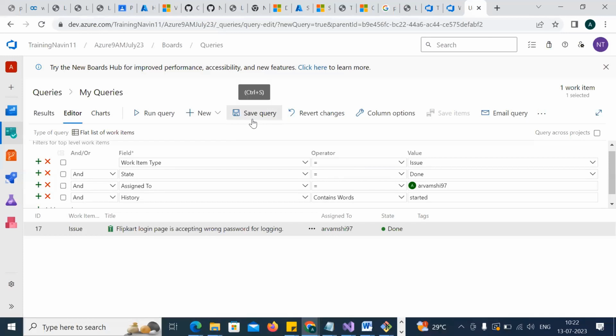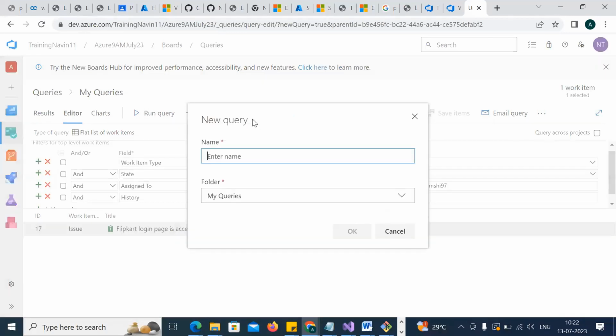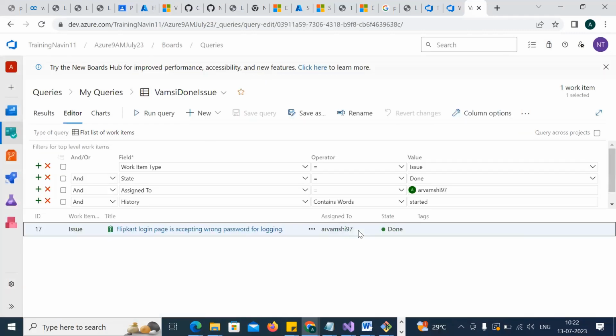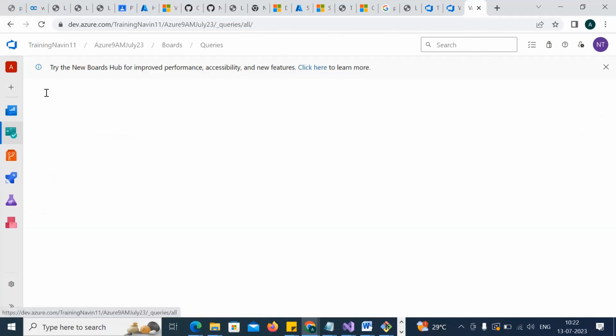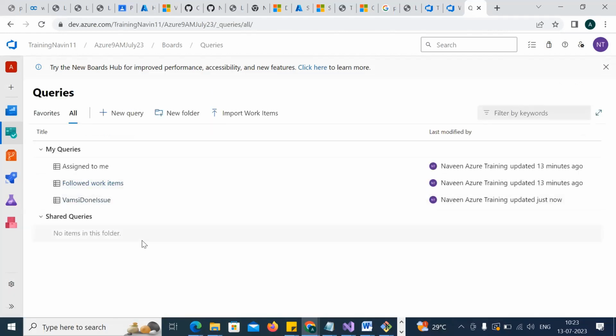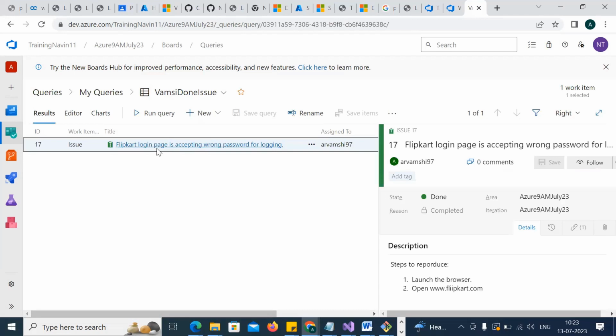So we have an option of save query. Click on that. Clear? And you save that as Vamsi. Okay. Done issue. Okay. And comment, you want to write the comment. Okay. And just write save. So whenever in the future, let me come back to queries. You're coming to queries. You wanted to go ahead and go to just the Vamsi query, not others. So you can go with it here also. Okay. That is the assigned to Vamsi query. Just go with this, run it. Got the point? Okay. This is the query for me.